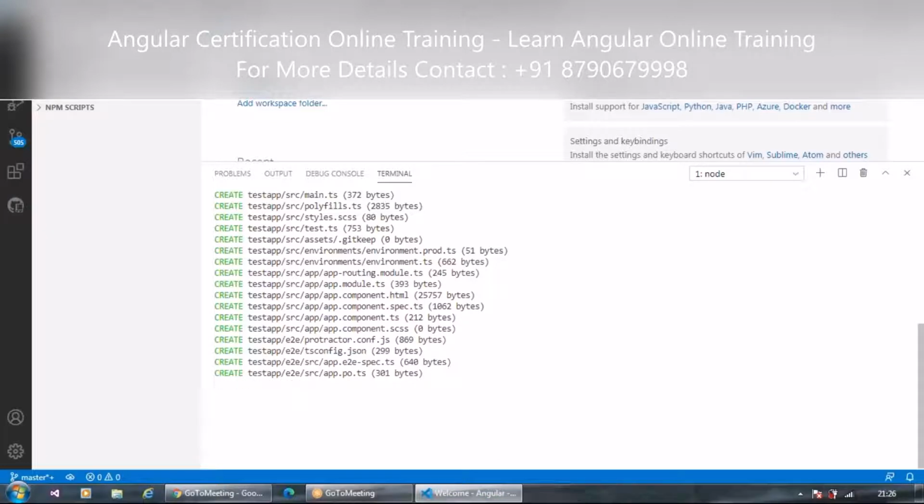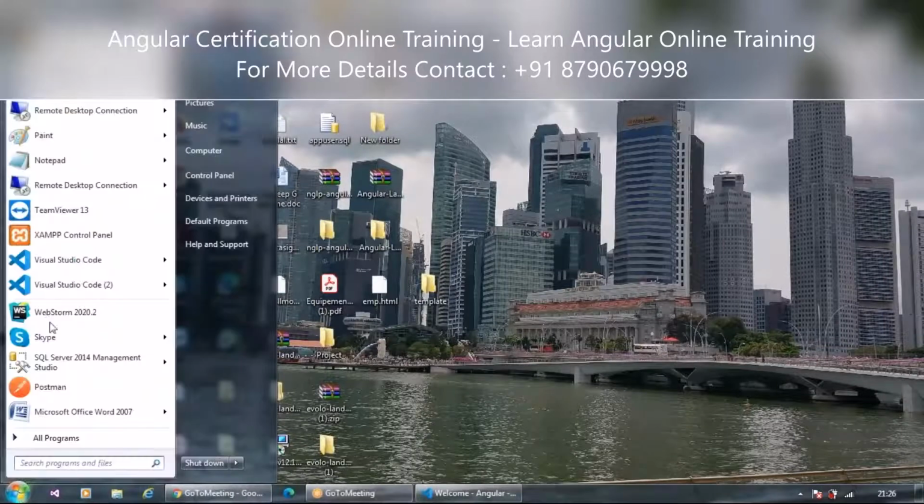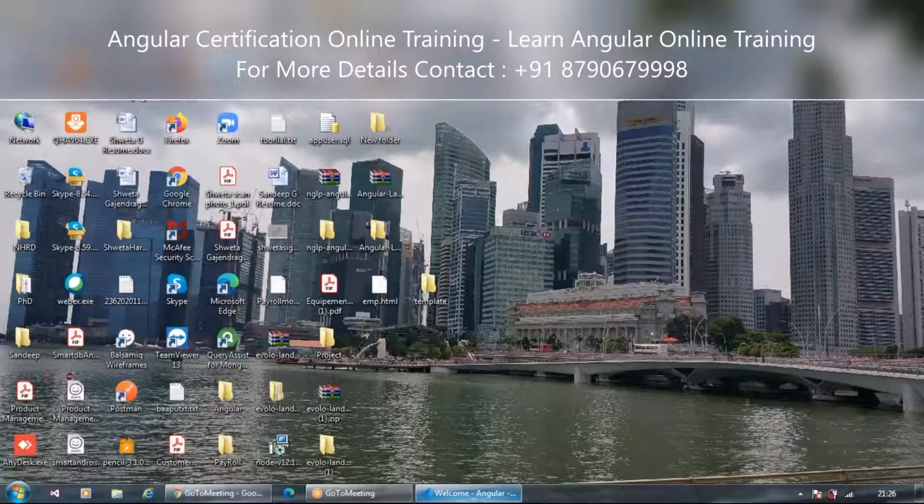See, it is still installing the packages. I guess I closed the WebStorm again. My goodness.